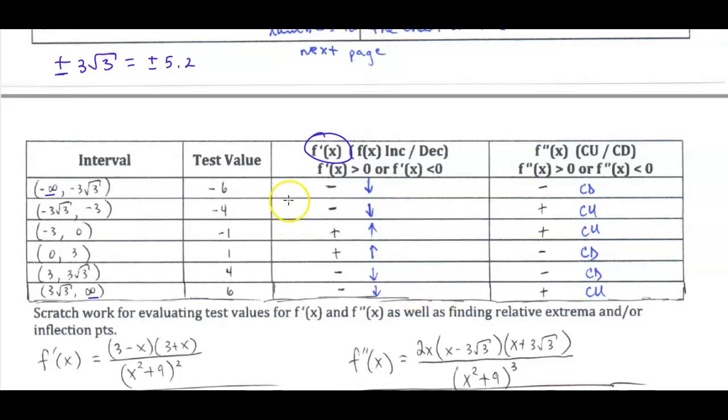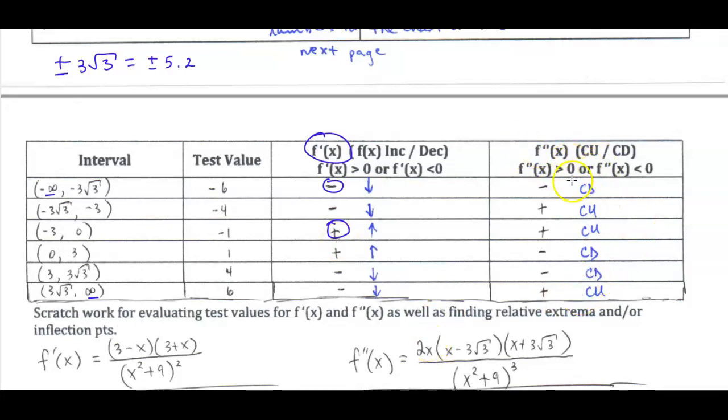For instance, here we see that since test value of -6 plugged into the first derivative ended up giving us a negative value, that means the slopes of the tangent lines for points in this interval here, according to the function, will be negative, so the graph is decreasing. Whereas here, we know that plugging in a -1 into the first derivative made the first derivative a positive value, so therefore our particular function is increasing, or has points that have tangent lines that have positive slopes. Okay, that's another way to put it.